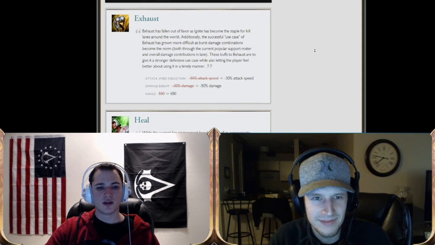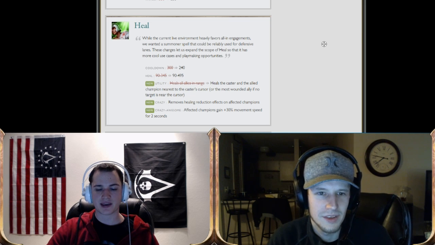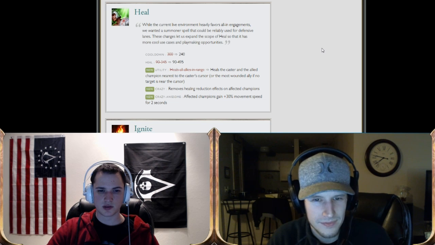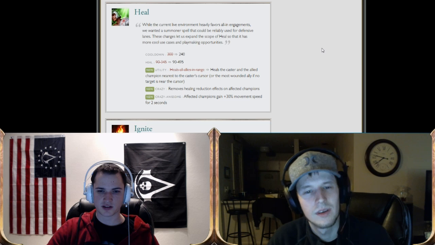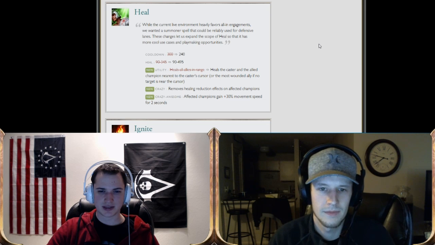Look out for it. Heal is the next slight change. What they're going to do with that is the cooldown actually is going to be cheaper, and the heal amount is going back up. It used to be really high. It heals the caster and the allied champions nearest to the caster's cursor instead of directly around it. It removes healing reduction effects on affected champions. New, which is called Crazy Awesome, affected champions gain 30% movement speed for 2 seconds.